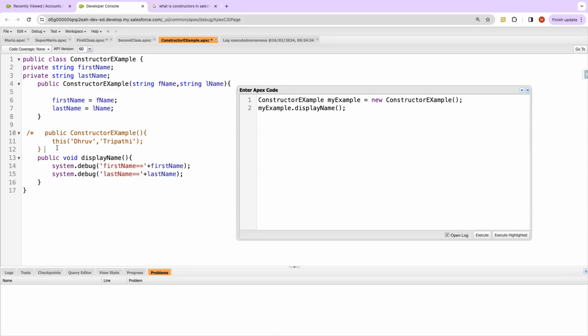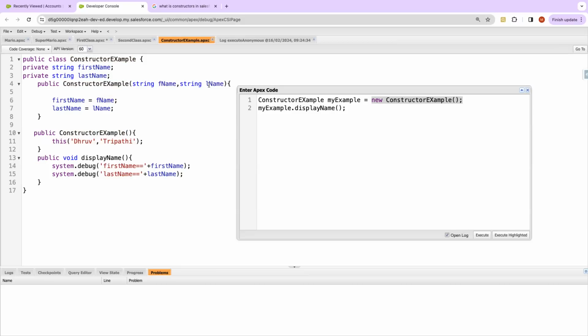From here, it will understand which constructor we are talking about, and it will check in the class whether we have that constructor or not. If we don't have it, it will throw an error. If it has, then it will call that constructor. In this case, this constructor will be called, and this constructor is calling this constructor. How will you understand which constructor is calling which constructor? By looking into the parameters it is passing and finding the constructor which has those parameters.